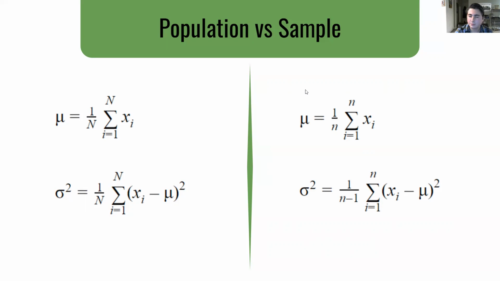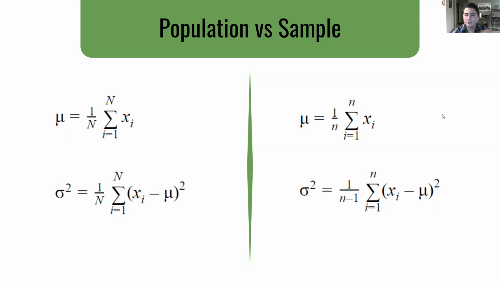The concept is pretty similar for sample data or sample variance. Again, the average is the exact same, but to find the variance, the big difference you want to note here is that you will be using the number of samples that you're evaluating. So not the total number of samples in the world, but again, say like 1,000 out of the total. And you would also be subtracting 1 from that total right here.